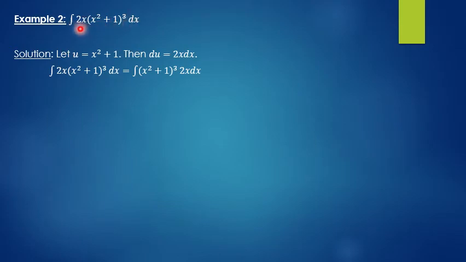So if you see, 2x is now already in the original expression. It's just that it's put here before the u. So we can simply rearrange that because multiplication is commutative. So we can put the 2x beside dx. So these two are equal. So we now have our u here, and we have our du, so we simply transform. There's no need to multiply anything because we found the du that we want, which is 2x dx. So it's already here, so no need to multiply anything.